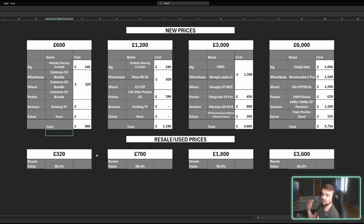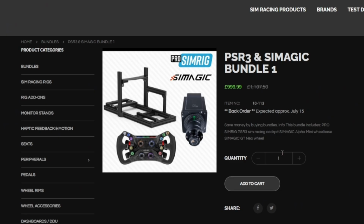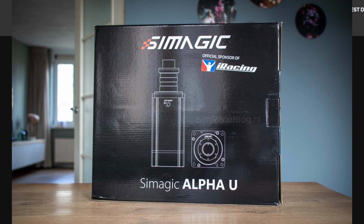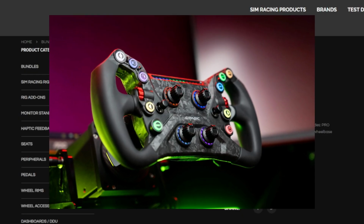And yeah, the next thing to focus on really is maybe upgrading the rig and getting a set of screens. So for the £3,000 budget, the first thing I'm going to show you is this deal. This is a bundle that's going to get you the Simagic Alpha, which is a 15 Newton meter base, along with the Simagic GT Neo, which is a fantastic wheel.